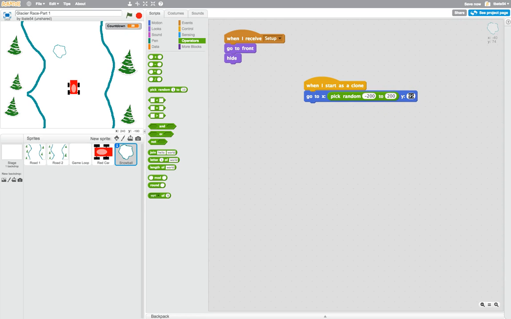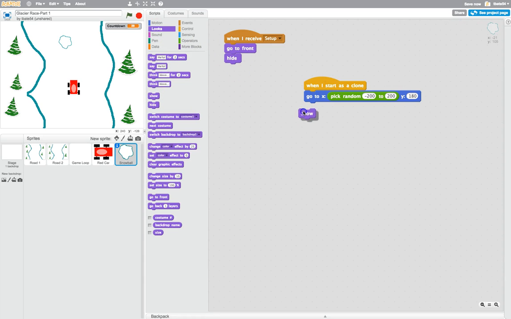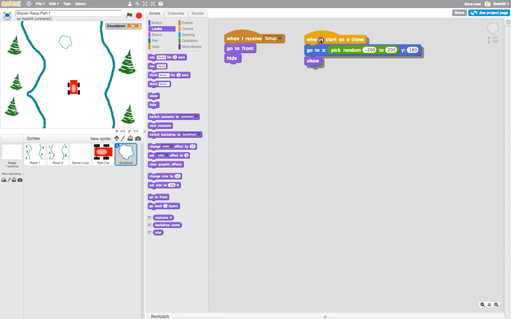The Y value, I always want it to start at the top of the page, so somewhere up here. So it'll be anywhere along the X-axis, but always at the top of our page. Okay, so the Y value needs to be 180. And the other thing I want to do is make sure that these clones are showing, because at the moment they're hidden. If we click show, now when they start on the page, they will actually be visible. Okay, so that's got them all set up and they'll appear on our page, but they're not moving anywhere. Okay, so we're not going to see them just yet.